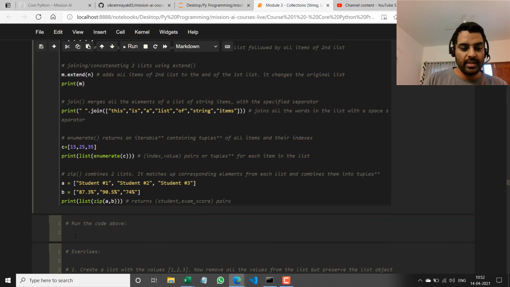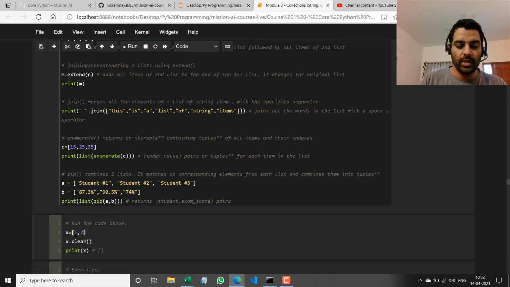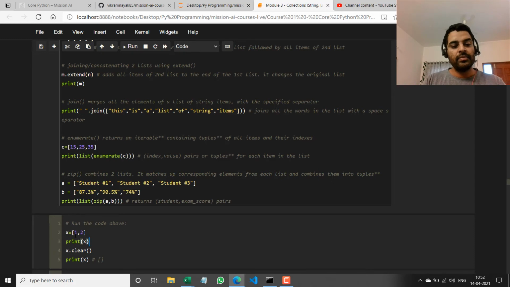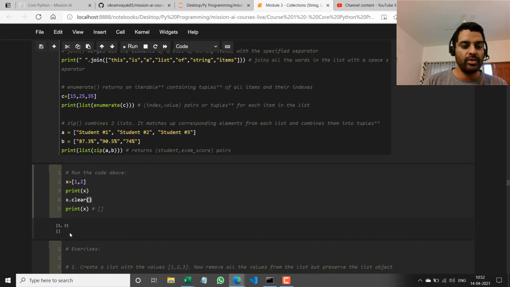So if I say X is [1, 2] and then I say print X, then I clear it and then I print it again. You can see that it had the values 1, 2. Now it has no values. But is it the same object? So I can also print ID of X. You remember I told you every object, every variable has three main properties.